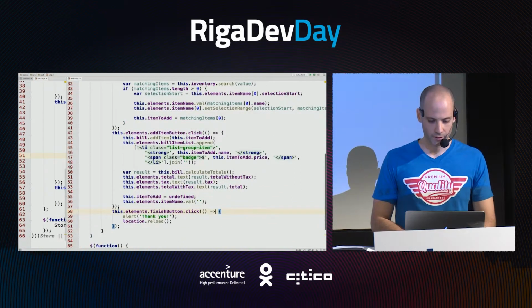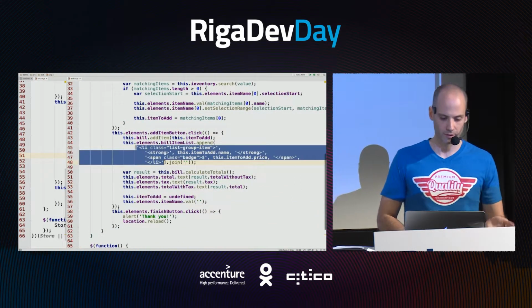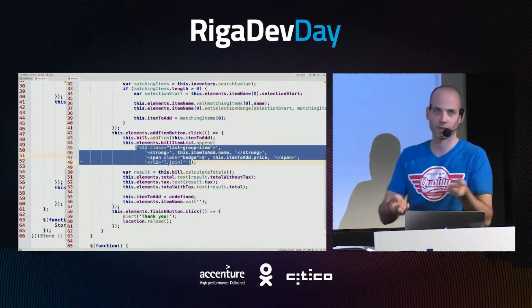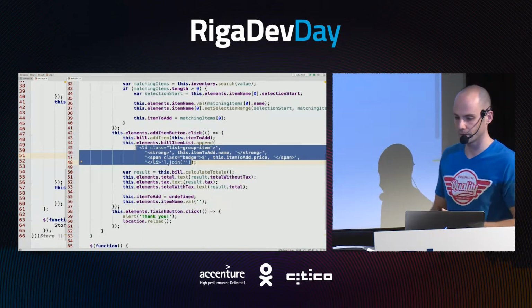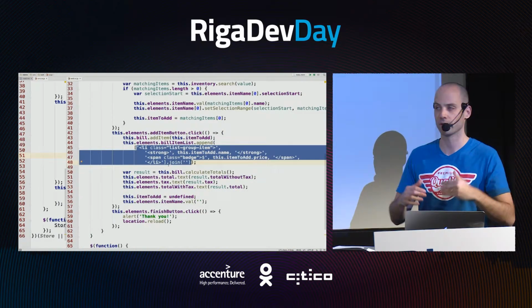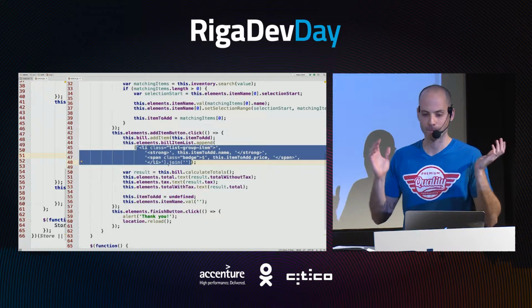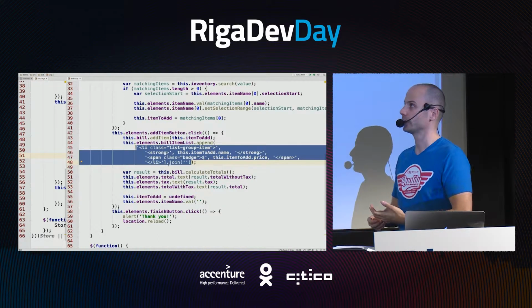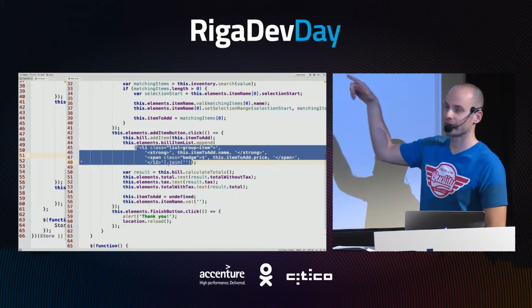Okay, now let's look here. This thing here is also a practice that people use in order to have multi-line strings, right? Because JavaScript doesn't have multi-line strings, and I don't like this.